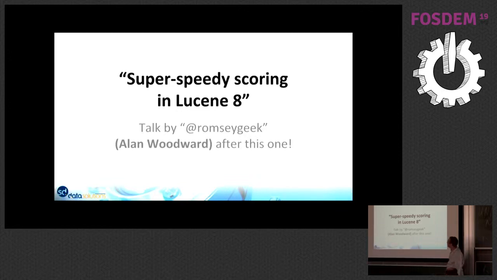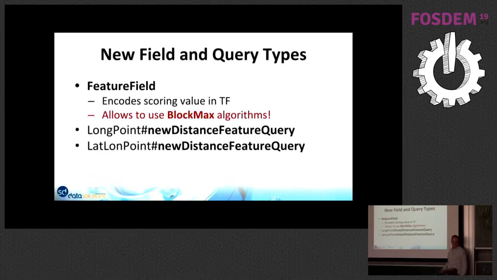This is why I wanted to make it short, but as always, if you explain something, you want to give as much as possible. So in addition to that, in Lucene 8, we have some new field types. One is the feature field, which already existed in previous versions of Lucene. But the idea behind that field type is that you can now use it with a blockmax index also to jump over documents where you have something like ranking factors inside.